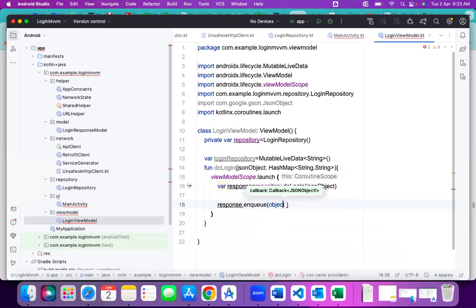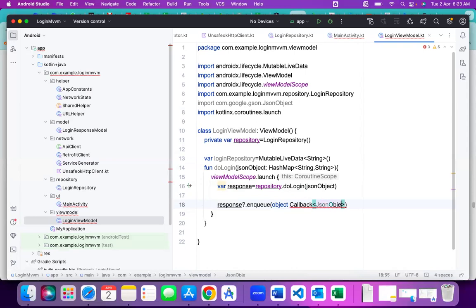Here it is expecting the question mark for null safety. So object dot callback. This is also our previous regular method. So here callback, with reference of the JSON object.